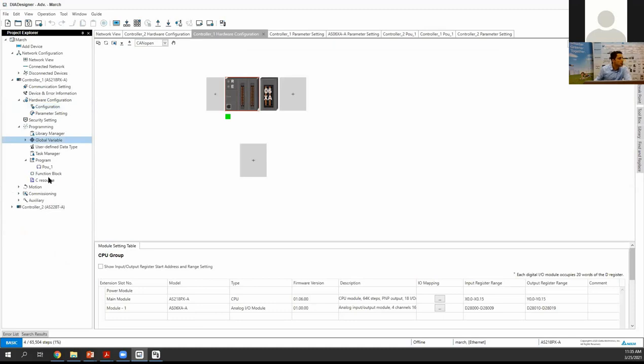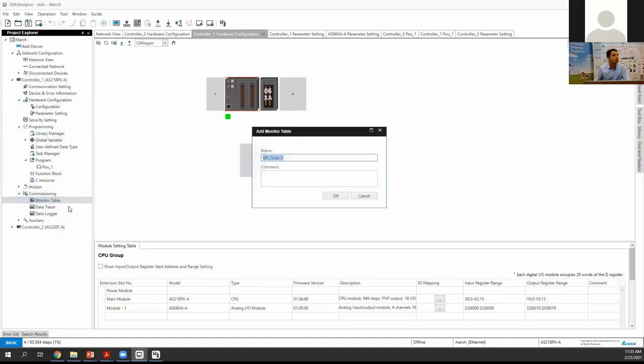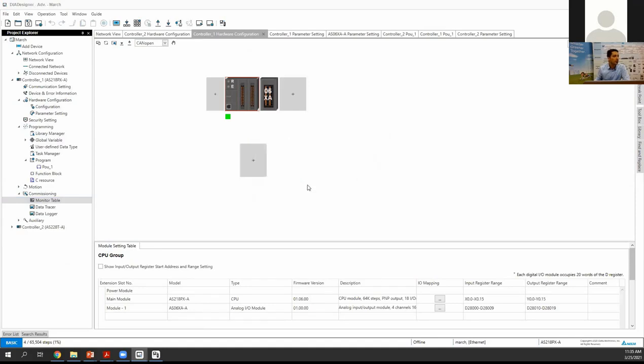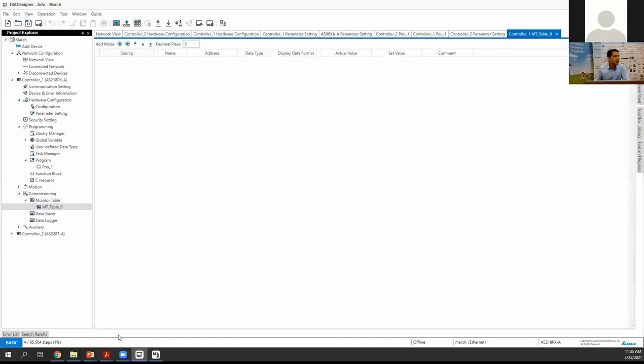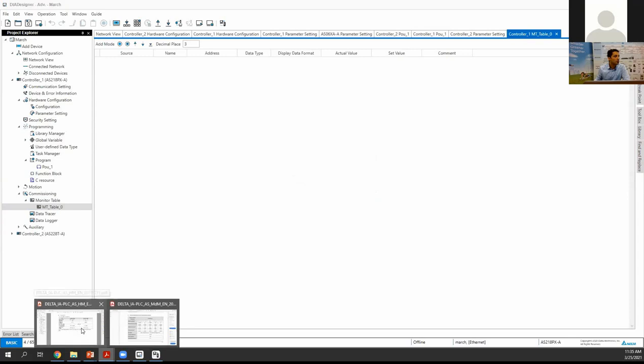And what I am going to do, simply to monitor the values, we use a data table. For the monitor table, you need to go to commissioning, add monitor table, and click OK. What was the address for the analog source?